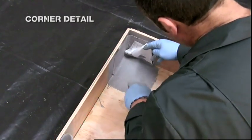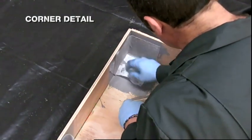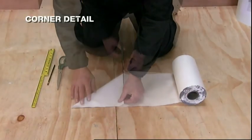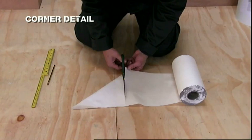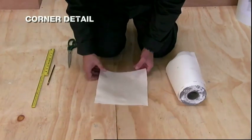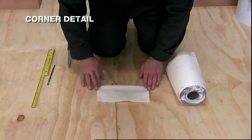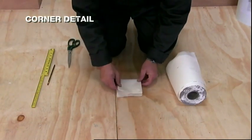All corners should be double reinforced with fabric. Use 250 mm fabric and cut into a square by folding a corner down to the opposite edge. Now fold the square 2 times and cut along one of the folds.